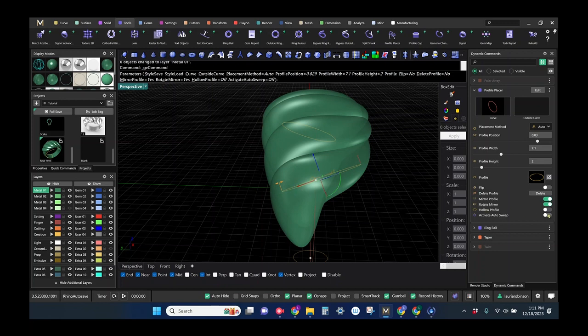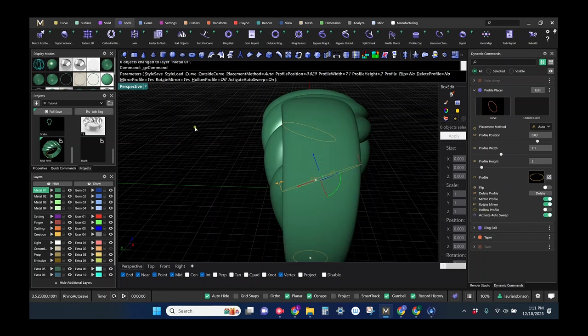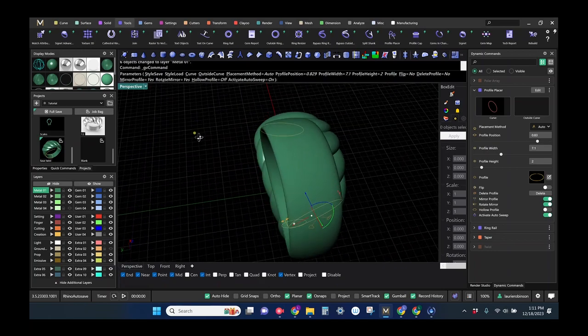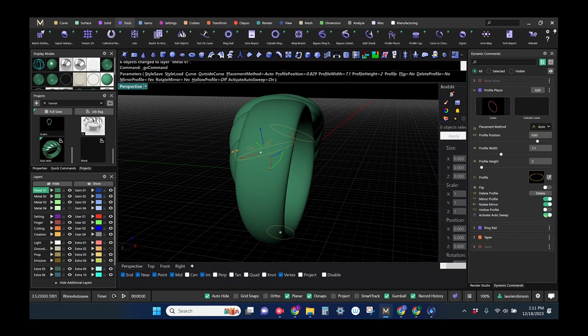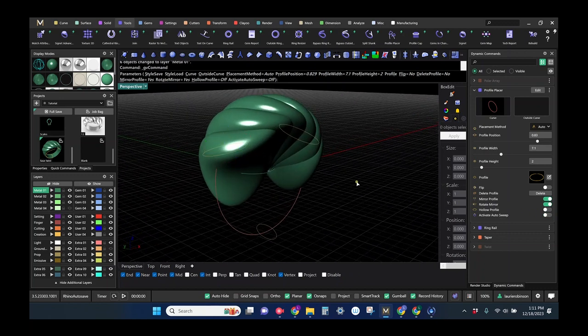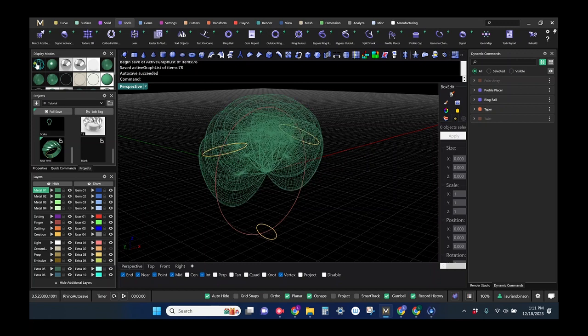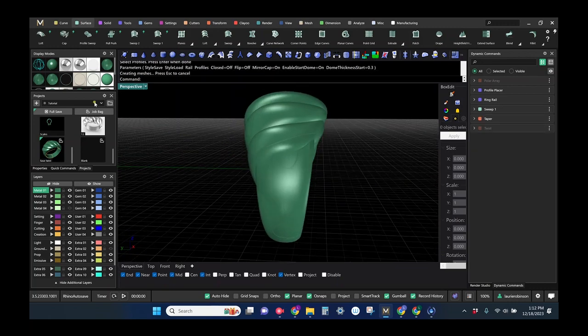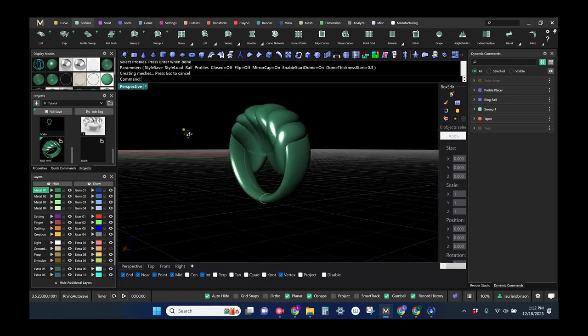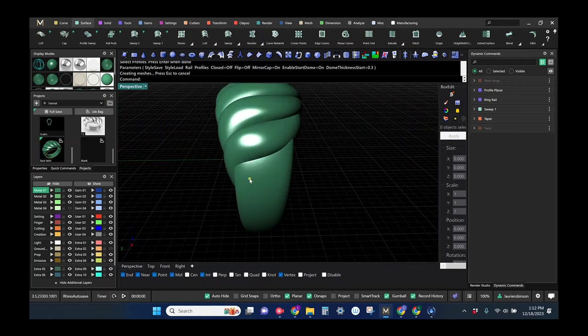Let's turn on Activate Auto Sweep just to see. Although this doesn't do much good because I can't totally see what's happening here. So I'm going to turn this off, and I'm just going to right click, and I'm going to turn on wireframe, and I'm going to use Surface Sweep 1 to create a shank with these 3. And let's turn this back on. Actually, how about this? Okay, I like it okay.